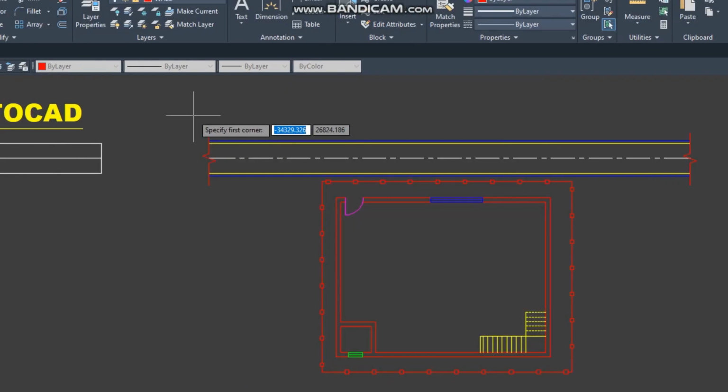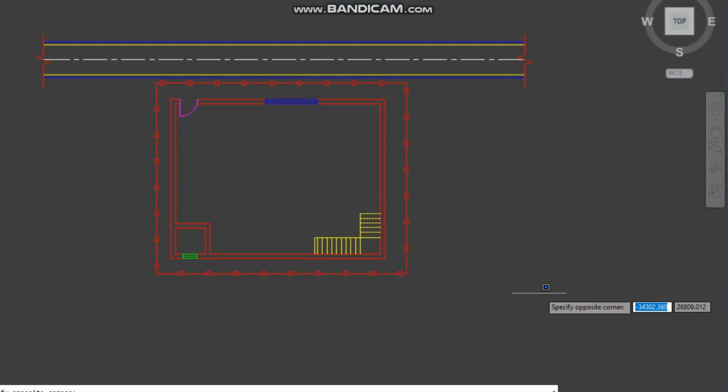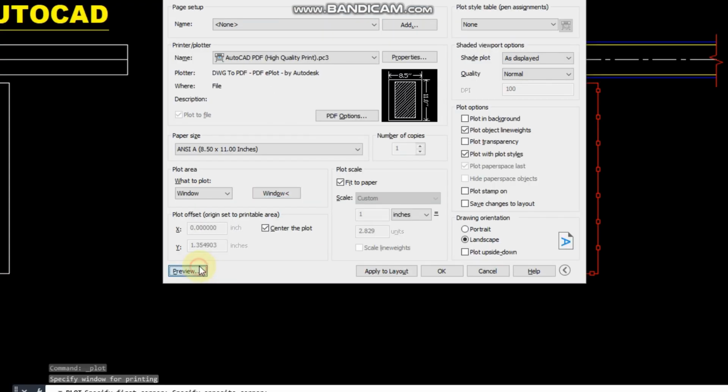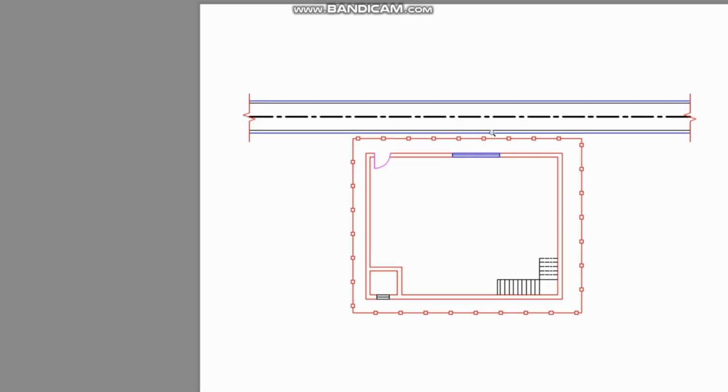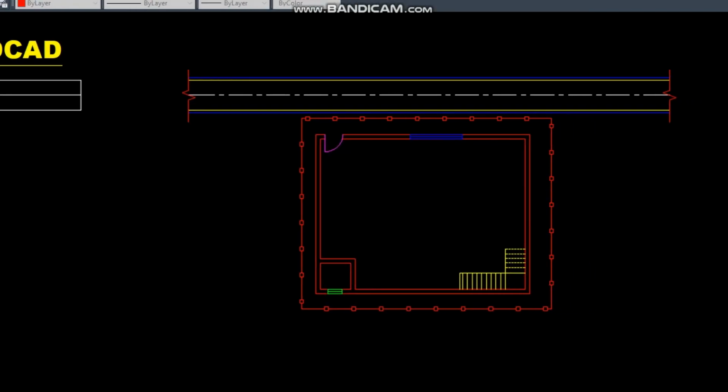Now you can see this line is looking thicker than the other one. This one we are using in this dash line, you can see here. So these are the uses of the properties.